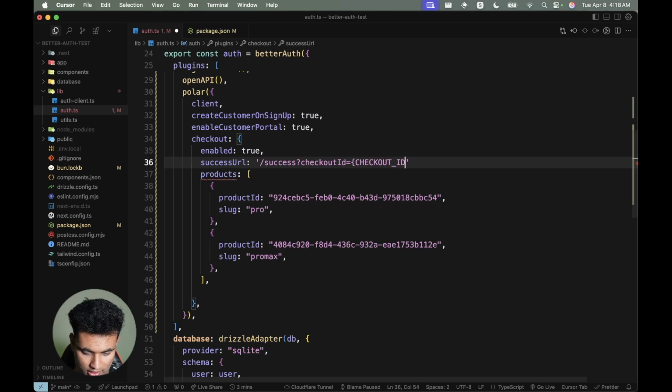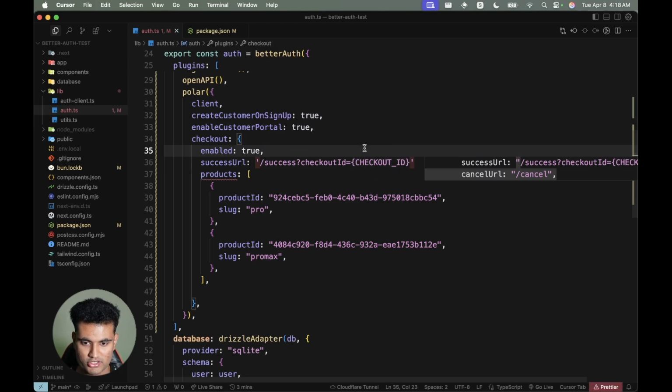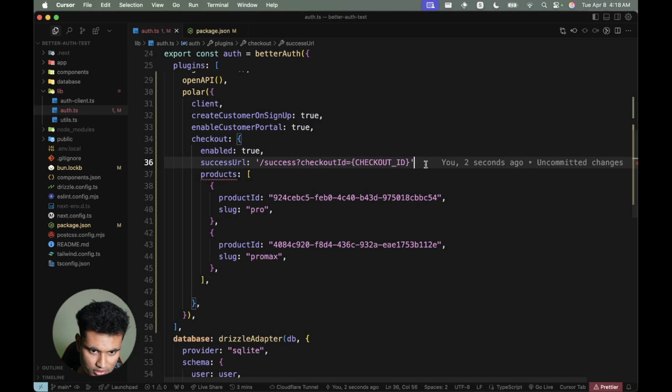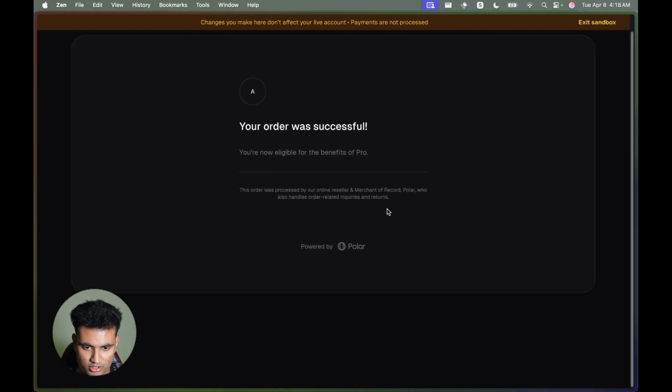This should remain like this because Polar will just add the checkout ID here so that you can check later on if the product is really purchased or not and do your specific actions regarding that. But yeah, now whenever you check out, you will be redirected there.